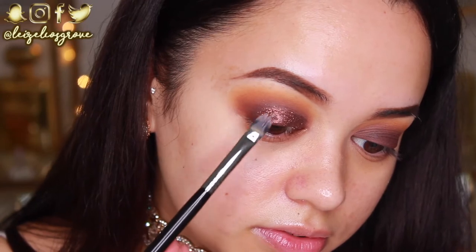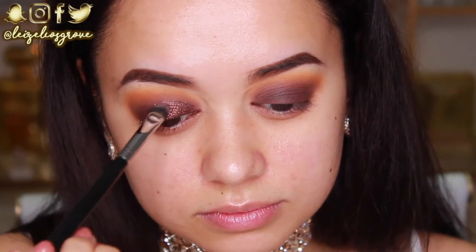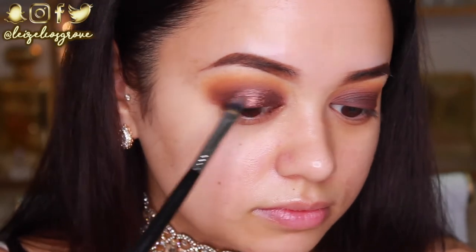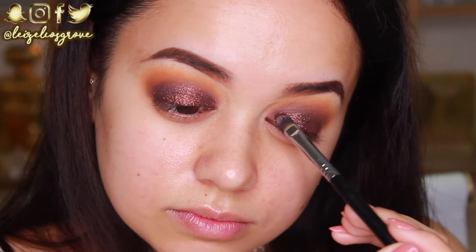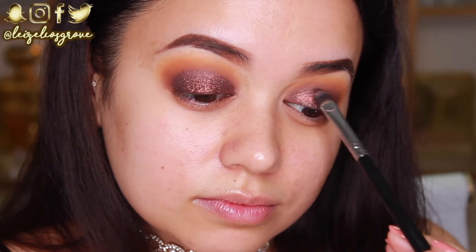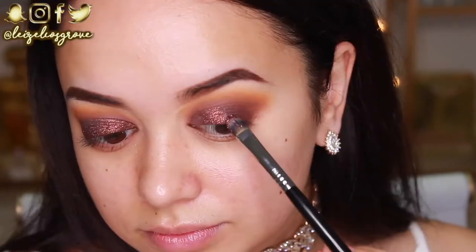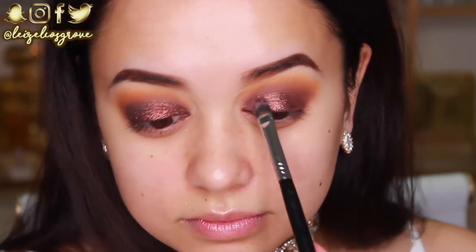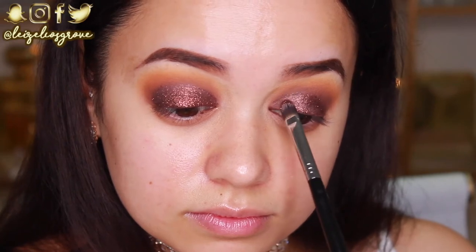To adhere it to my lid I'm using liquid sugar from Eye Candy Cosmetics. The brush I'm using is the Sigma F70 concealer brush — I'm dipping the end into the liquid base, then into the glitter, and patting it onto my lid in sections. Just want to say: be really careful when putting any type of glitter on your eyes. Even though this is cosmetic grade, I accidentally got some liquid base in my eye and it did sting.